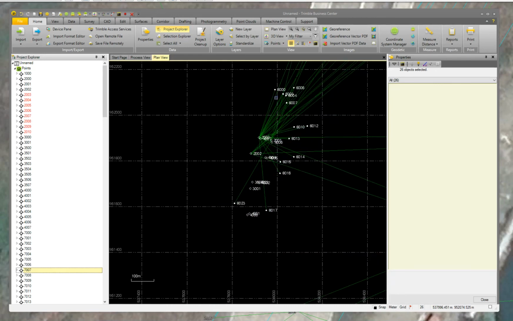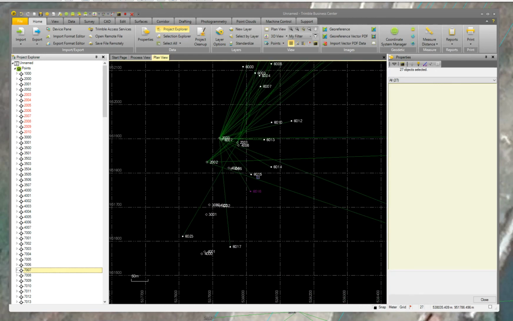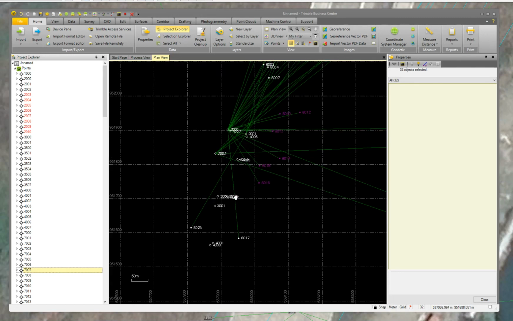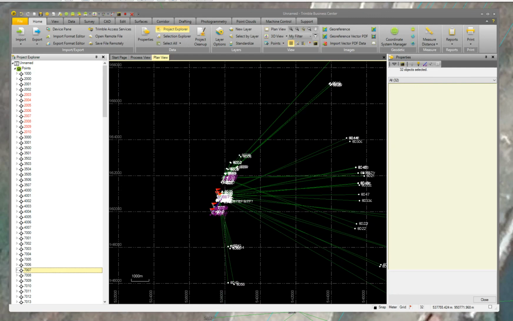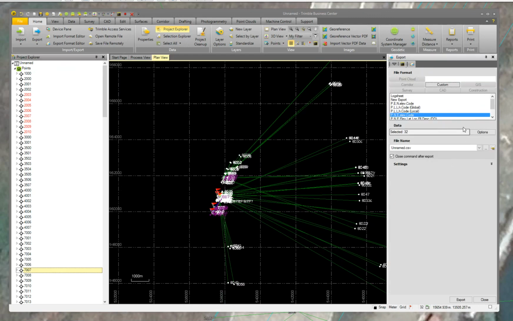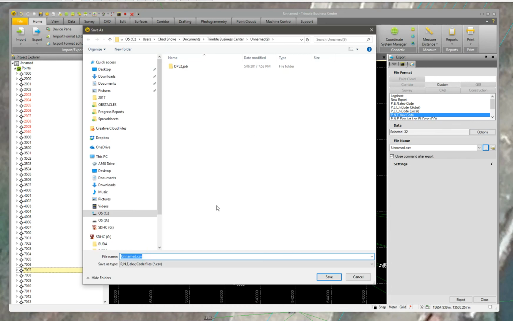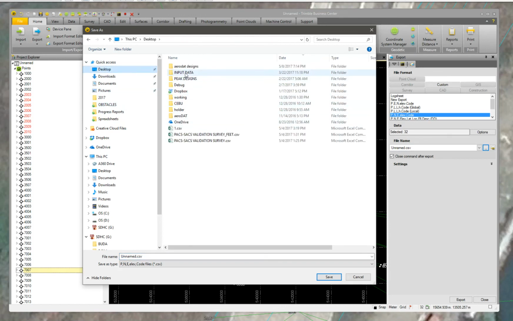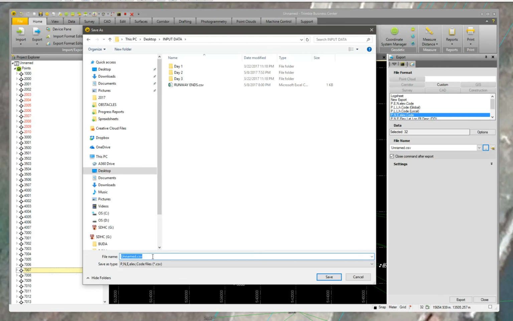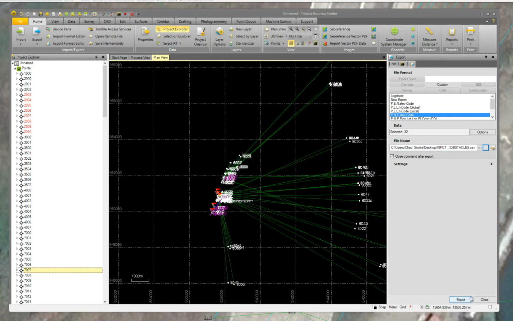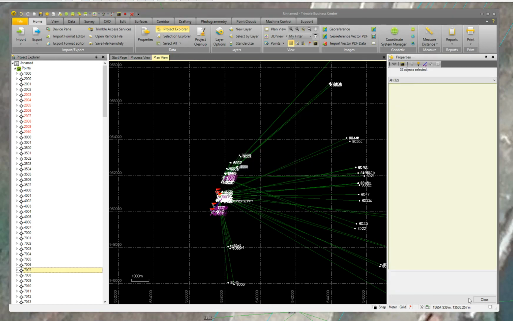For example, you guys have some more obstructions down here. We're going to export these out as obstacles.